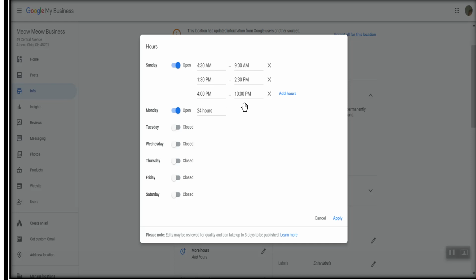So if your business, for example, is open for brunch and then you close for a couple of hours and they're open again for dinner, this is a good opportunity for you to designate that rather than just say 11 to 5 or 11 to 10 or whatever it is that you have. You can also designate that you'll be open for 24 hours if that's the type of business that you're running. And then you can also indicate which days you're just closed in general. If you need a day off, you decide, I'm always going to take Tuesdays for me. There, you can just indicate it there.